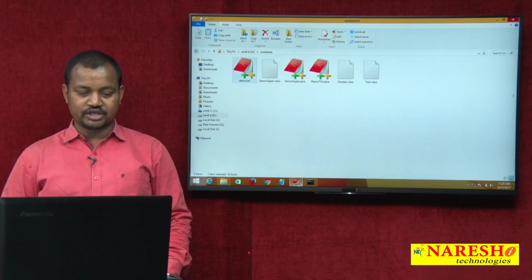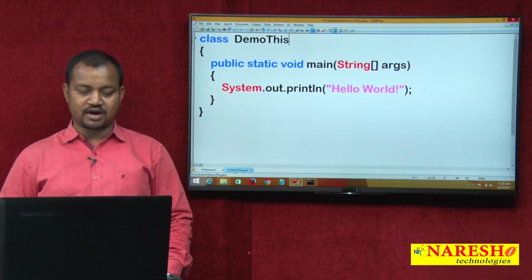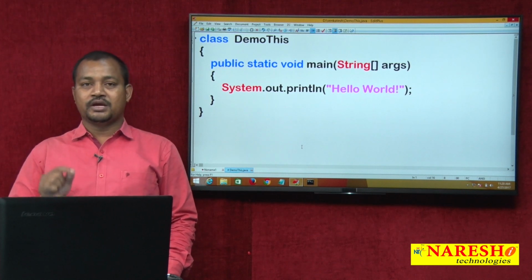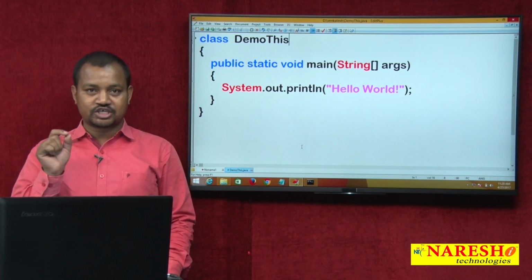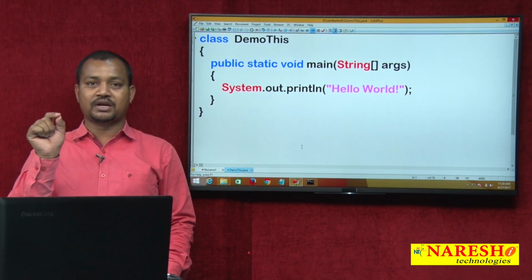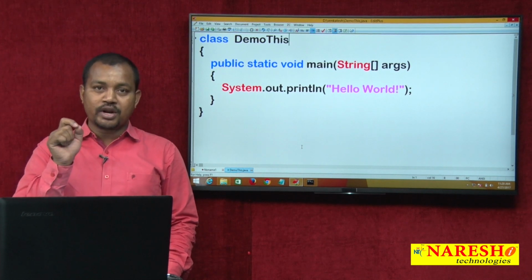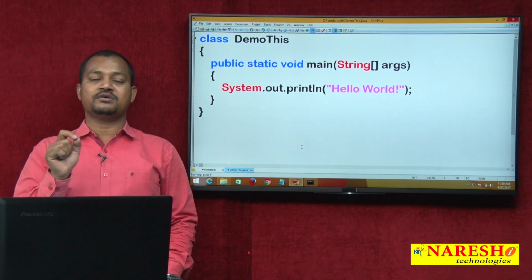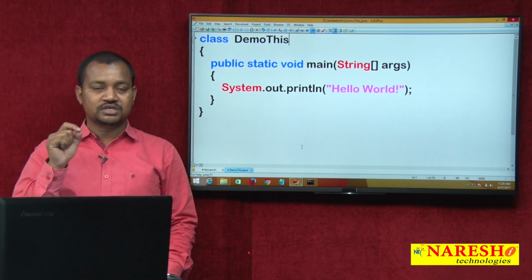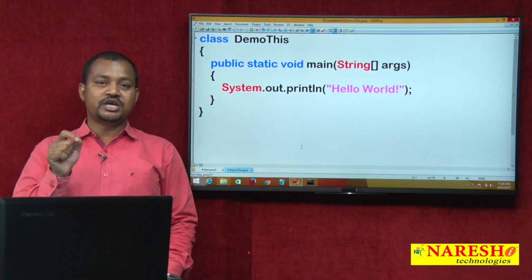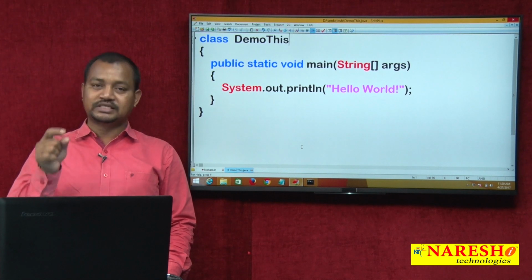The this keyword in Java is used to access the members of the same class. Yesterday I introduced the super keyword in the last video. The super keyword is used to access the members of the super class or parent class. The coding rule of the super keyword is that it must be used within the method of a subclass. Today I am trying to use the this keyword. This keyword is used to access the members of the same class.